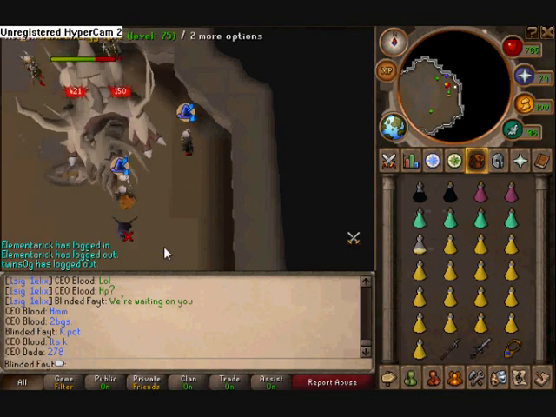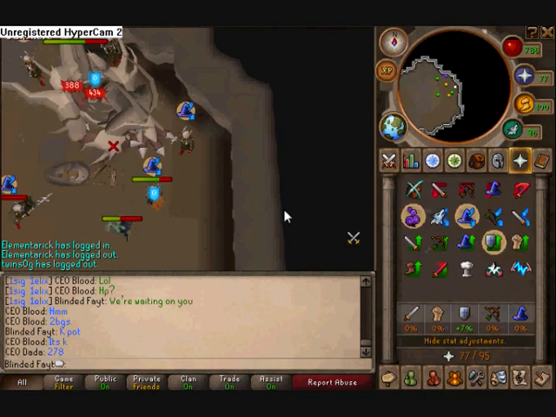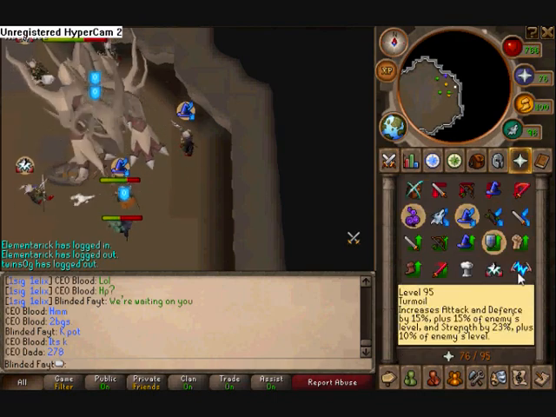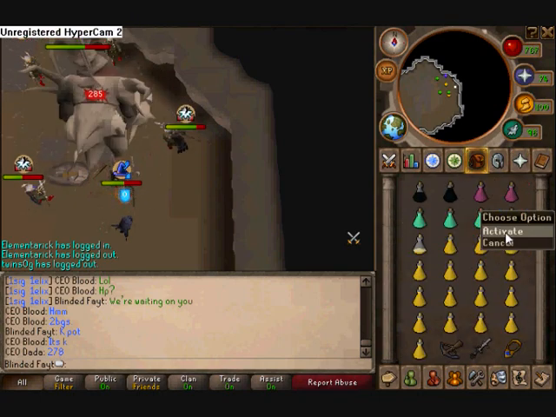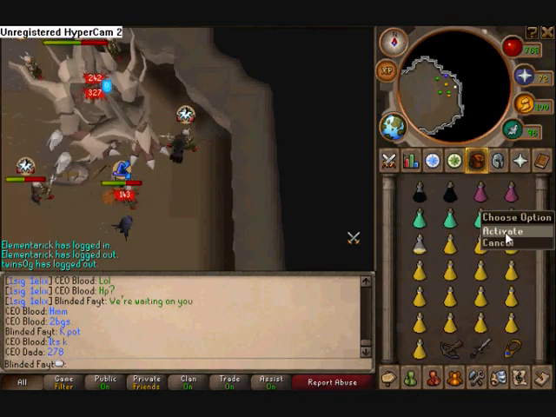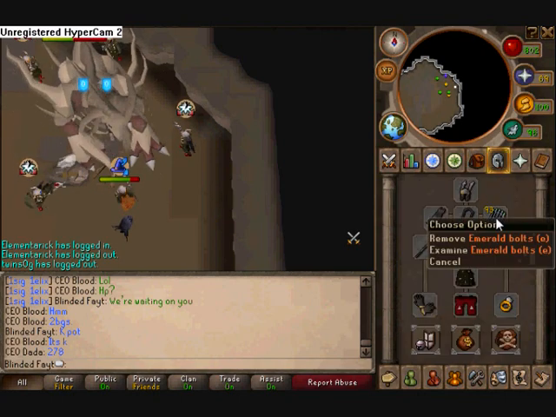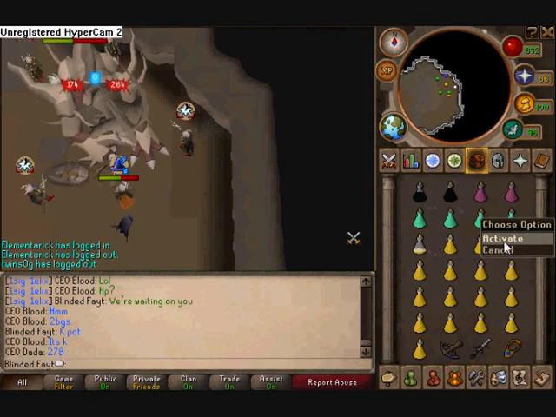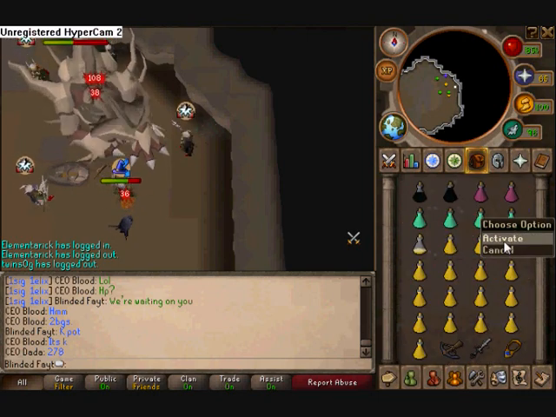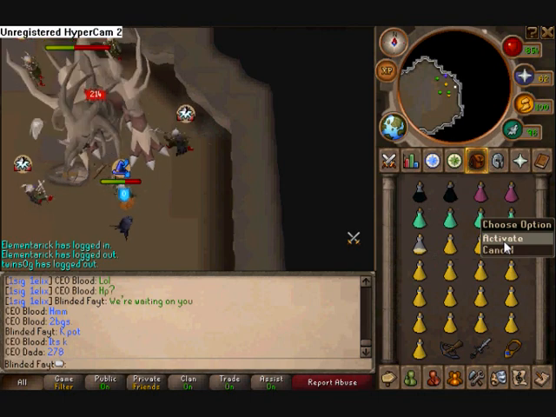Alright, they're jumping around, so basically you want to use rapid because it does the least amount of damage, because you don't actually want to kill the core, but it does the least amount of damage, and it attacks the fastest, so it'll give you more chance at a spec, which is what you want to do with your emerald bolts. I use a myth crossbow because it has chance for lowest damage, because you don't actually want to kill it, you just want to get the spec on so it doesn't drain.